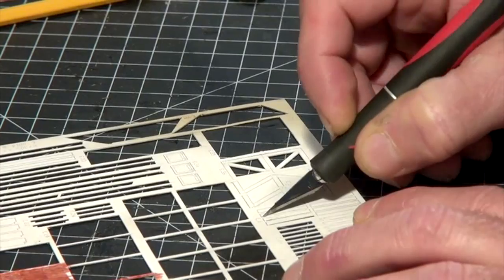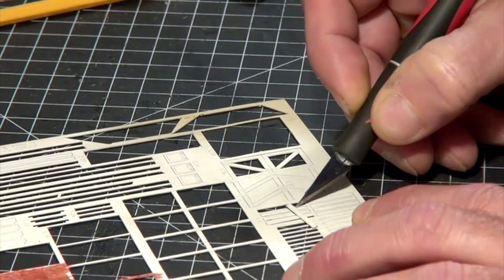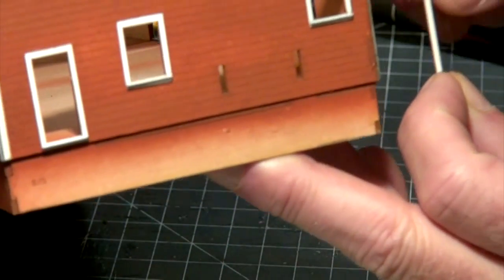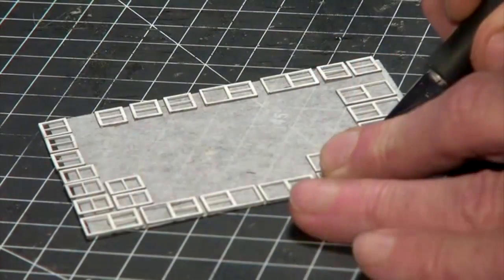I used a sharp hobby knife to cut all the trim parts from the laser cut stock. Everything was painted white before cutting. Pre-cutting all the parts really sped up the construction process. I added the windows, trim, and corner trim to the entire structure, gluing these parts with wood glue.